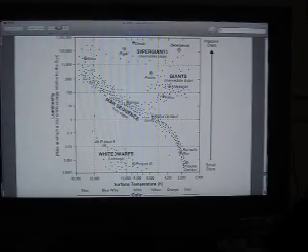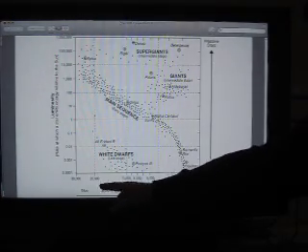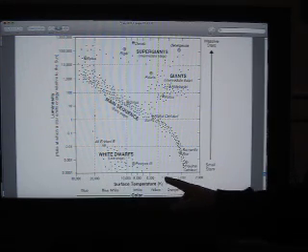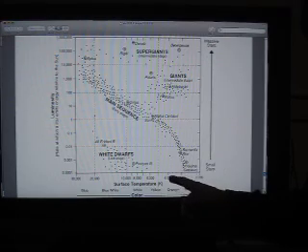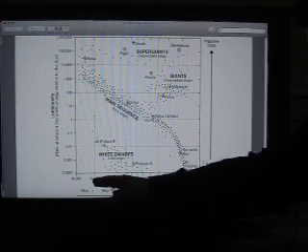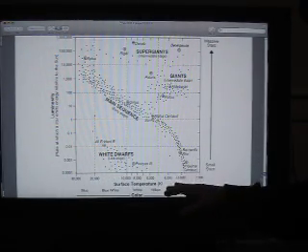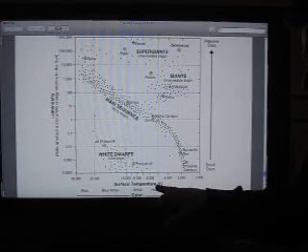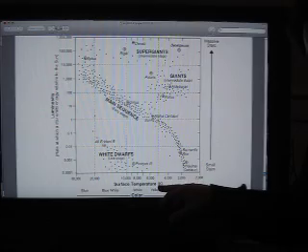Next we have, let's do temperature. So something that you should definitely take note of on this graph is that as you go to the right, the temperature is actually decreasing. It's not what you'd expect on a graph. Usually numbers are increasing as you go to the right, but for this graph, it's decreasing. Okay, and these numbers are in Kelvin.